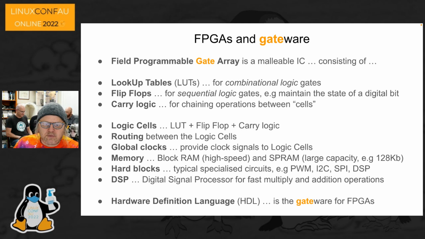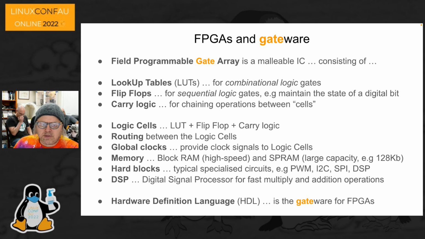The first of these main things are what are called the lookup tables, which allow you to do what's called combinational logic. This is sort of the ANDs and ORs and NOT gates, the logic gates, and what a lookup table allows you to do is to have a number of inputs and typically a single output. For any combination of inputs, you can define what that output is, and it might use RAM to create that lookup table. But what combinational logic gates can't do is maintain state. They're time independent, so it doesn't matter what any previous states are. They'll always produce the same result.